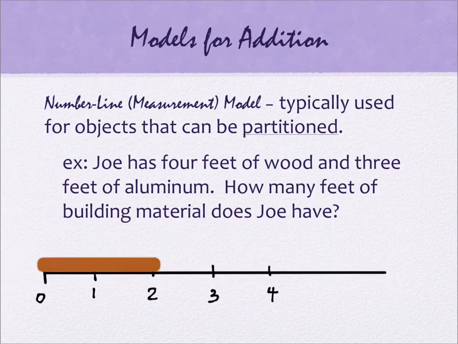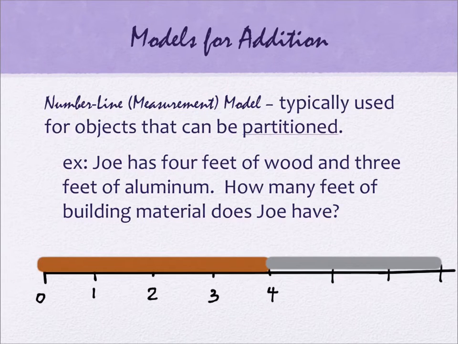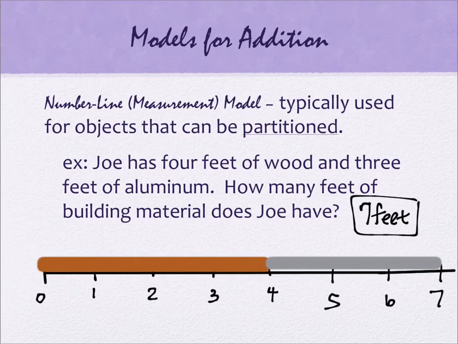And we have a 4-foot long piece of wood, right? And we sort of lay them end to end. And then we have a 3-foot long piece of aluminum. So we'll mark out a few more feet on here. So we have 1, 2, and 3 more. So my aluminum would go here at the end, make aluminum silver. And if I count on from 4, I have 5, and then 6, and then 7. And the length of these building materials placed end to end would be 7 feet. So we have 2 objects we're counting, but this is the length that we're talking about of those objects, even though we're still working with whole numbers.